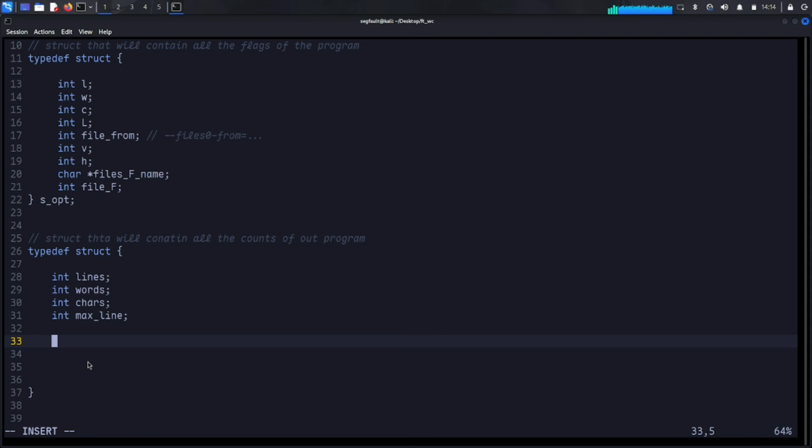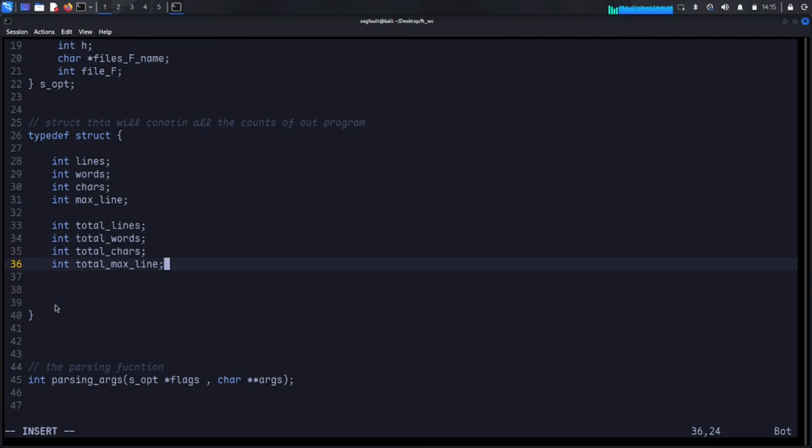Then here we need the total variables, so int total lines, and here int total words, and here int total chars. Then here int total max line. Alright, good, and we are going to remove the spaces.